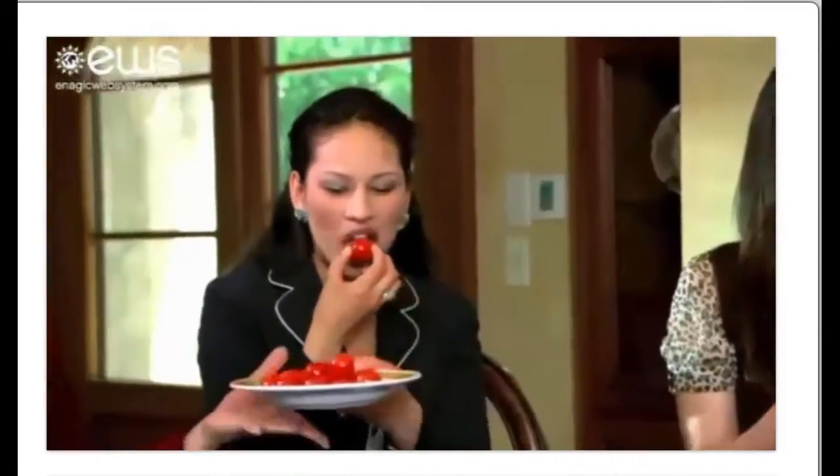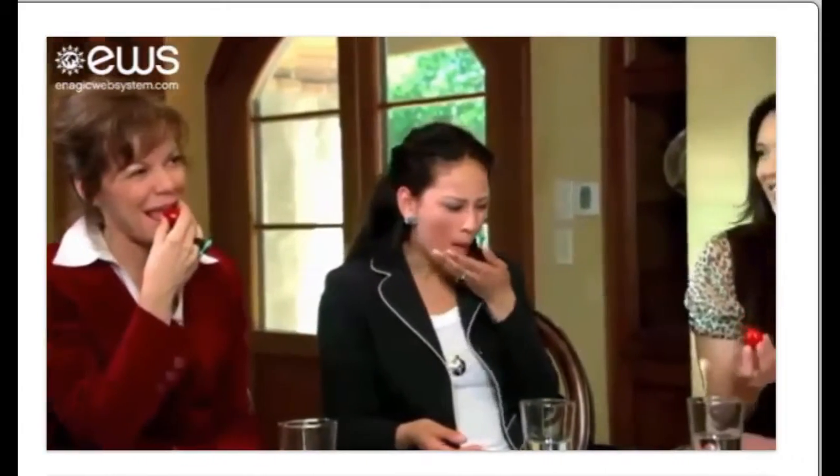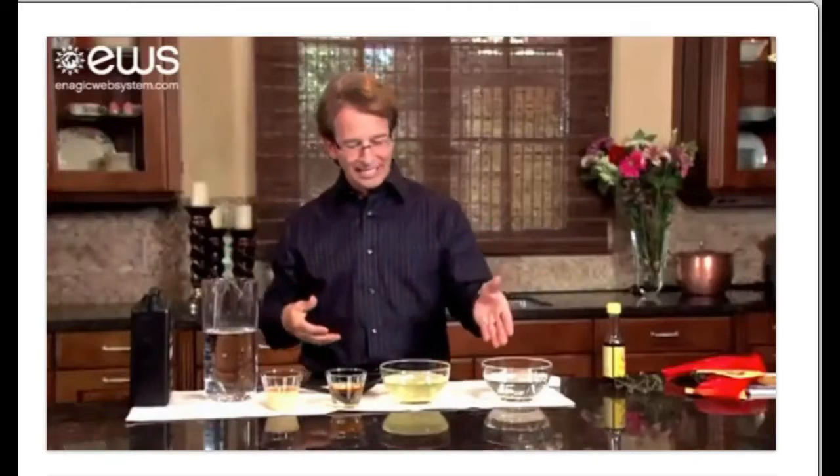So now we're going to pass these around. And these are the tomatoes cleaned the way you normally clean them and eat them. Let's see if we notice a difference, or who can notice a difference in the taste. Sour. Oh, you've got to get a picture of these faces. Look at the difference in the taste. So now you understand why I didn't like tomatoes. Like I said, it wasn't the tomatoes I didn't like. It was what was on the tomatoes that I didn't like.